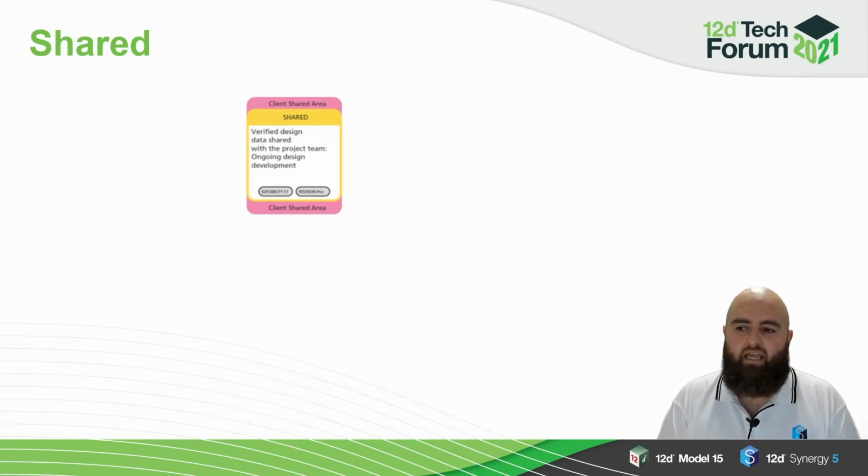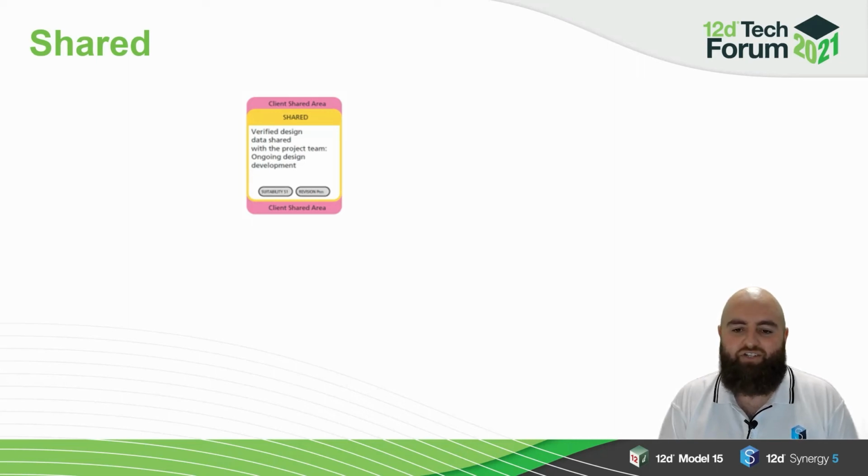So that's a key best practice piece of information, I guess, is that the shared state, we don't want people editing things there. Now, from that, in 12D Synergy version 5, this is where the shared state is likely where we're going to see our new feature, the collaborators licensing, come into play a little bit. So collaborators, although they don't take up a full paid seat in 12D Synergy, they will have the ability to access 12D Synergy folders defined by the administrator.